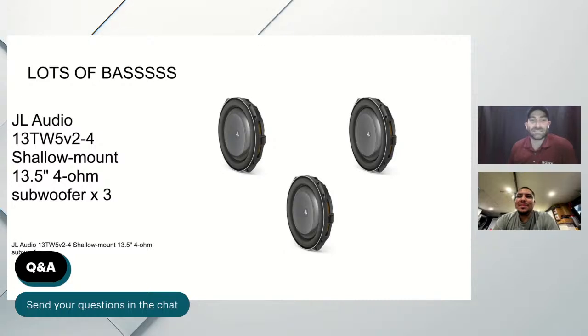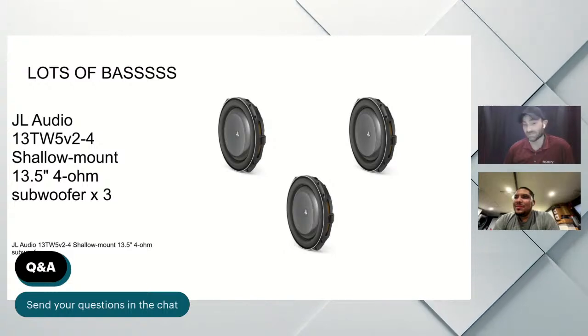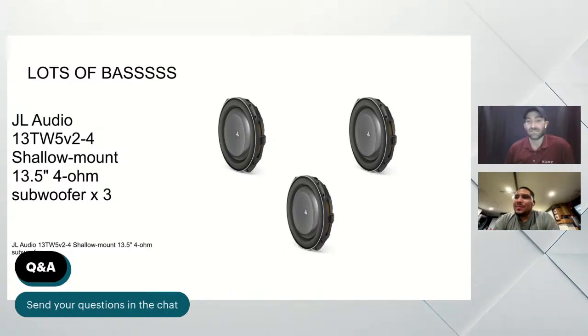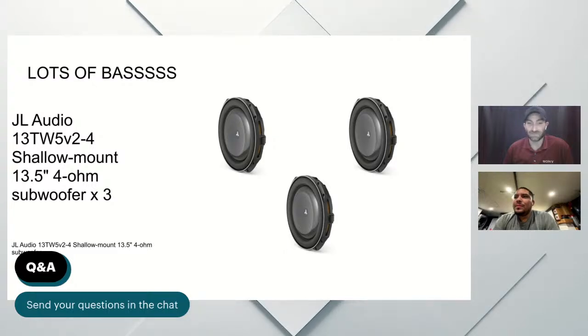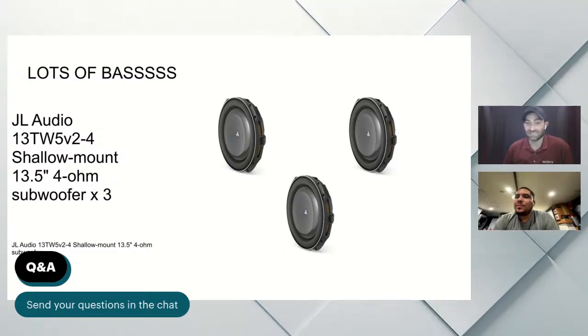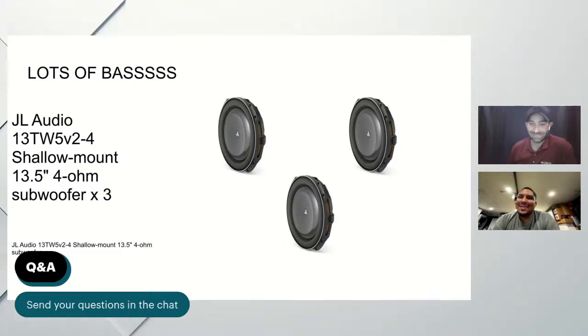So we'll move on to the subwoofers here. You obviously have these already, but it is an excellent option for that vehicle, especially if you want to buy something that's custom but off the shelf, as far as the enclosure. These will provide more bass than most people would ever need, but they should have no problem getting down and absolutely shaking the vehicle and tingling your nose.